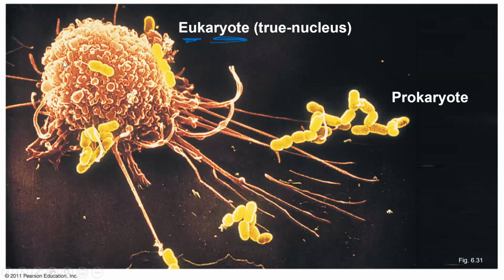So here's actually a eukaryotic cell. This is a white blood cell, and you can see it's attacking those little bacterial invaders. I don't know what these projections are called. They could be pseudopods, but I think since they're really skinny, they actually have another name. I'd have to look that one up.